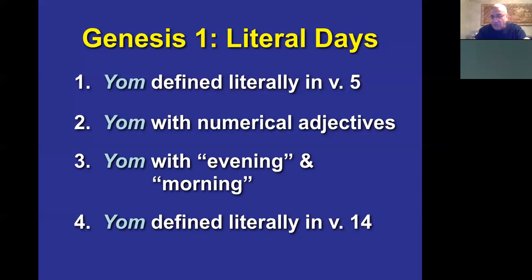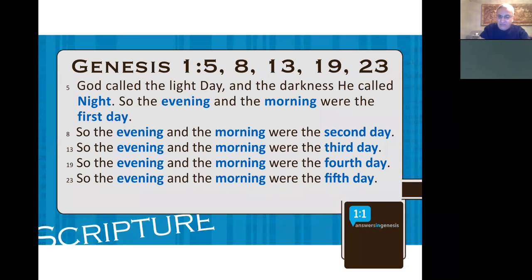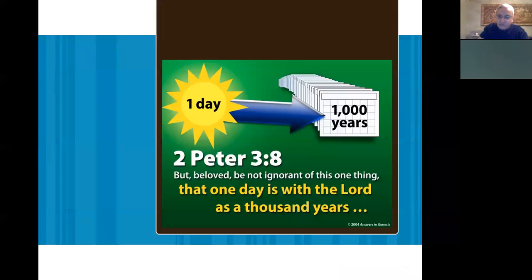Why am I saying all of that? Because we'll see in the 17th and 18th century, when the idea of millions of years came, and it came first in geology, the theologians at that time started to insert millions of years among the days of creation. Because the language is limiting us. It is very clear. It is 1 day. It is 24 hours. And that is the evening and morning, and it's repeated in the 6 days of creation.